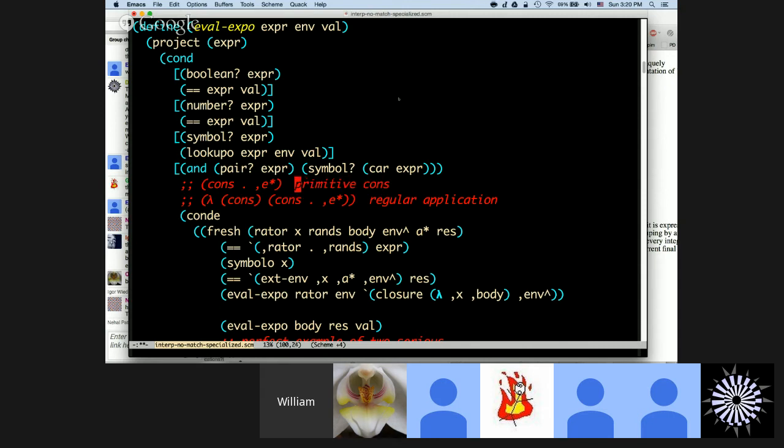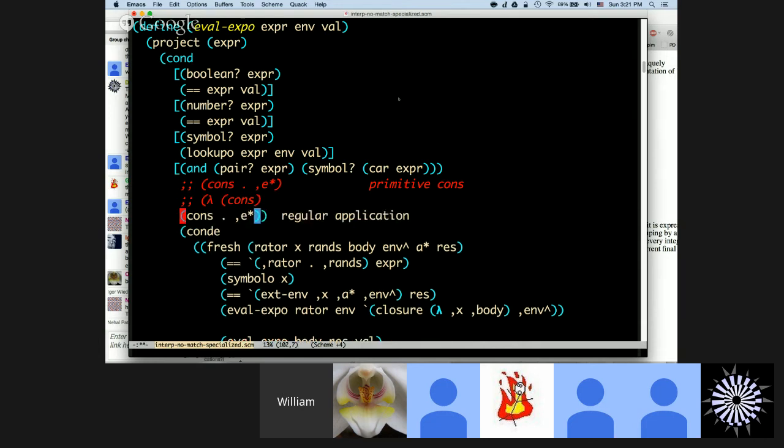Okay, and in order to tell the difference between these two, I need to check to see if cons is already in the environment of the interpreter, the relational interpreter. If cons is in the environment of the relational interpreter, then we're shadowed, then we're in this case. We're in the context of some sort of binding form and cons happens to be bound already. So we're calling cons. So it means that we actually have a procedure call and something's being passed into the cons. Okay.